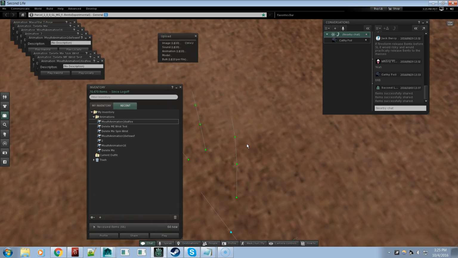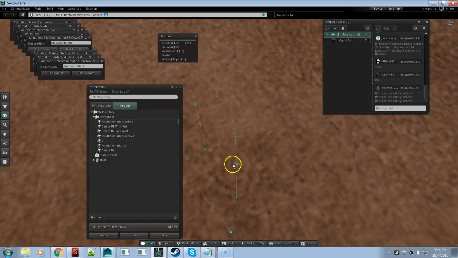So that's part of the process when you upload a BVH file into Second Life: there's code written for the upload window that recalculates what joint is rotating where. It just swaps the numbers around. What was rotating on Y is now rotating on Z, and so forth.